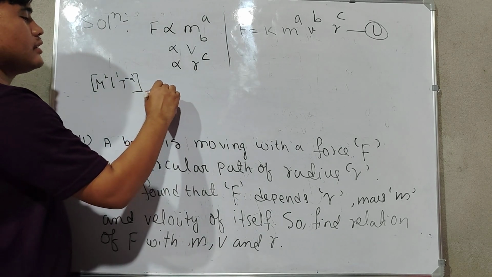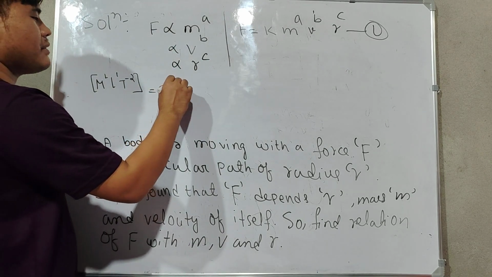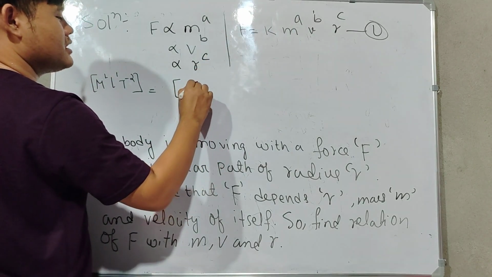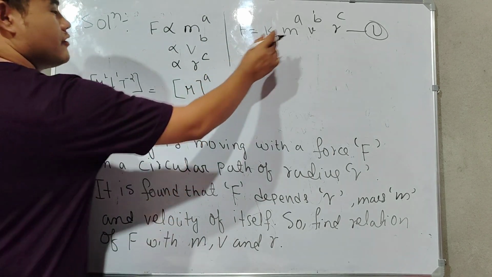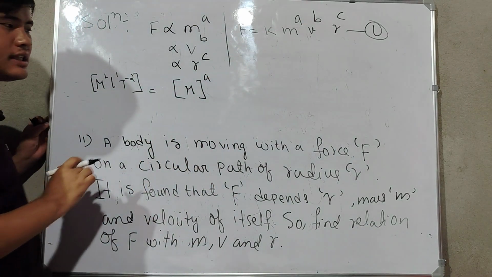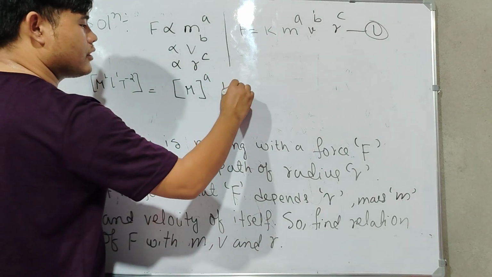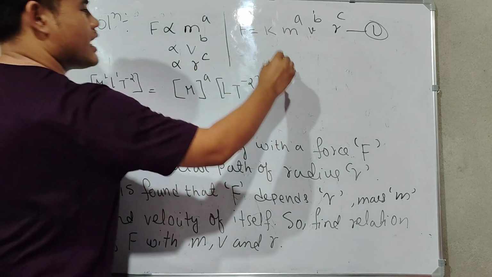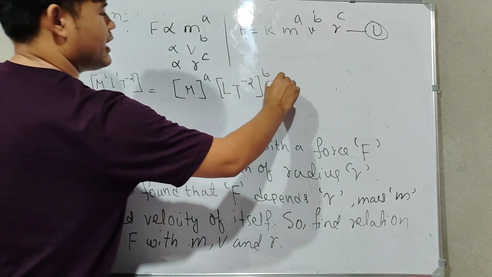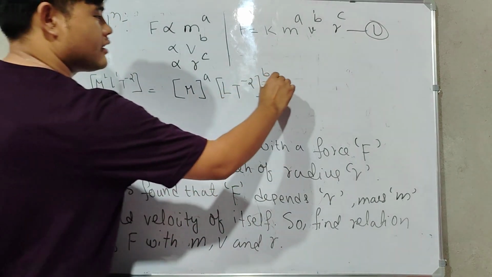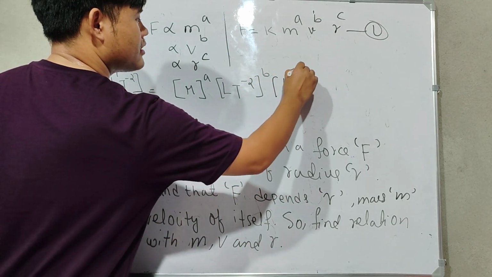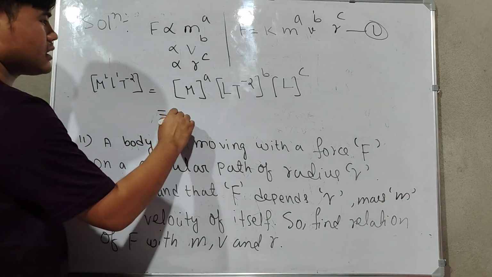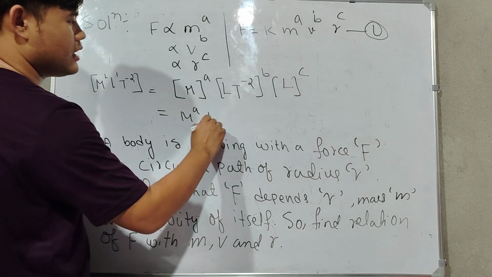Now this k is no need. When we bring dimensions, this k doesn't have any value. M will remain as it is. A, v, velocity, that time we derived already. I'm not going to derive again and again. Yes, the b, and then I have the r. R means radius. Radius means length only, right? So L, C. Okay, let's M, A, L.